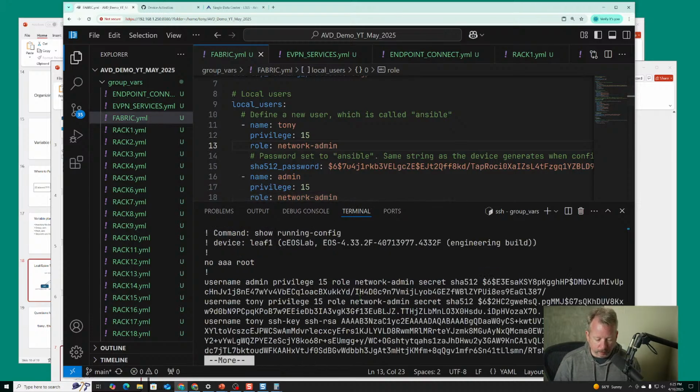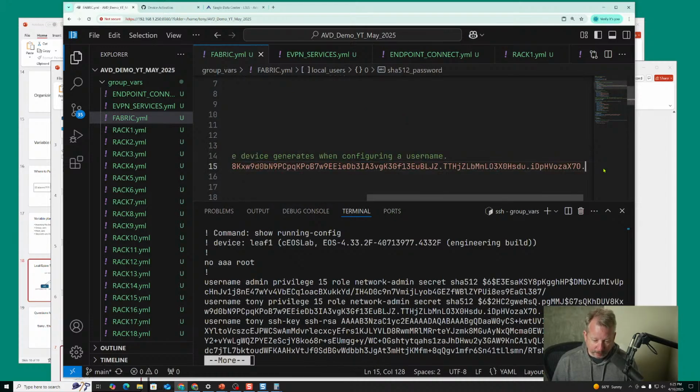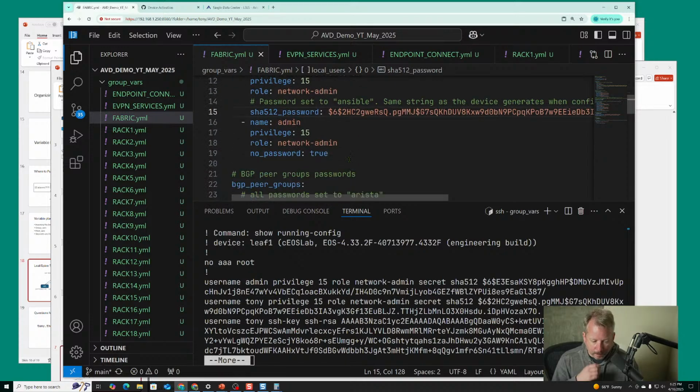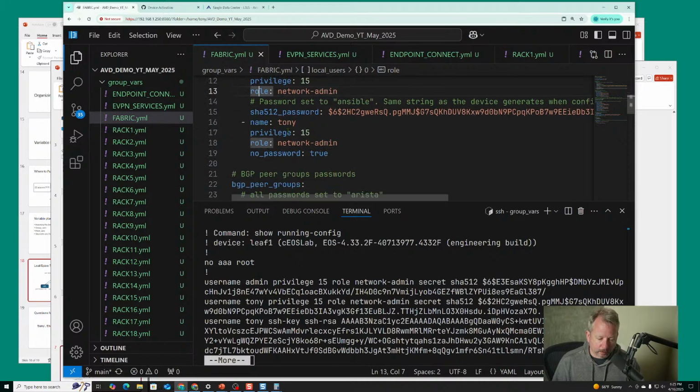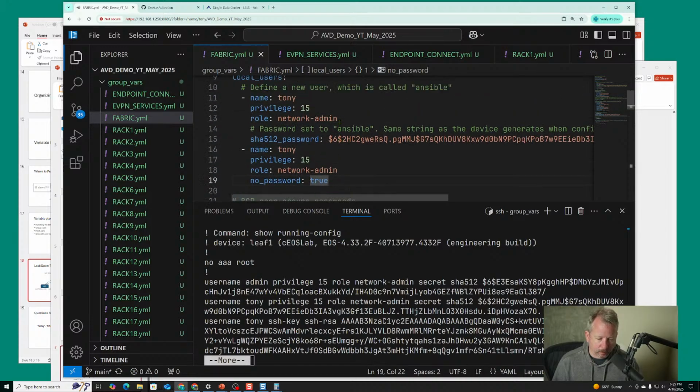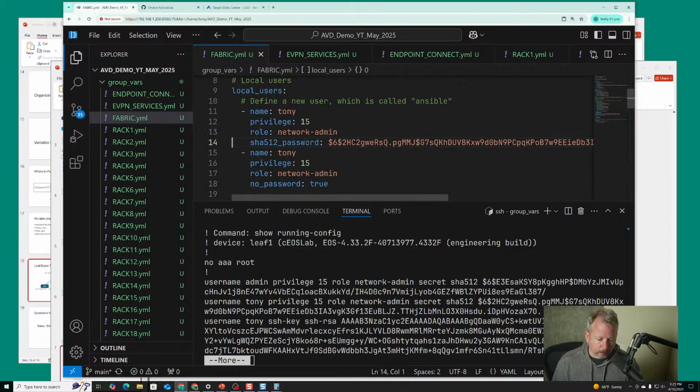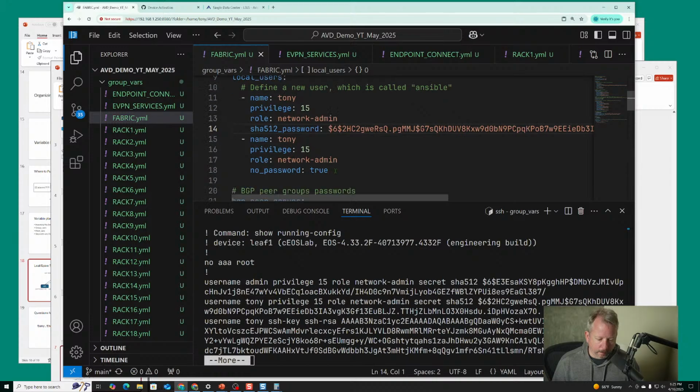So show run. We can see what my SHA-512 hashed out to. So I'll just copy that and then paste in the SHA-512 hash. Tony, and then because this config is going to overwrite whatever's there, the earlier playbook that I ran is not going to stay persistent.